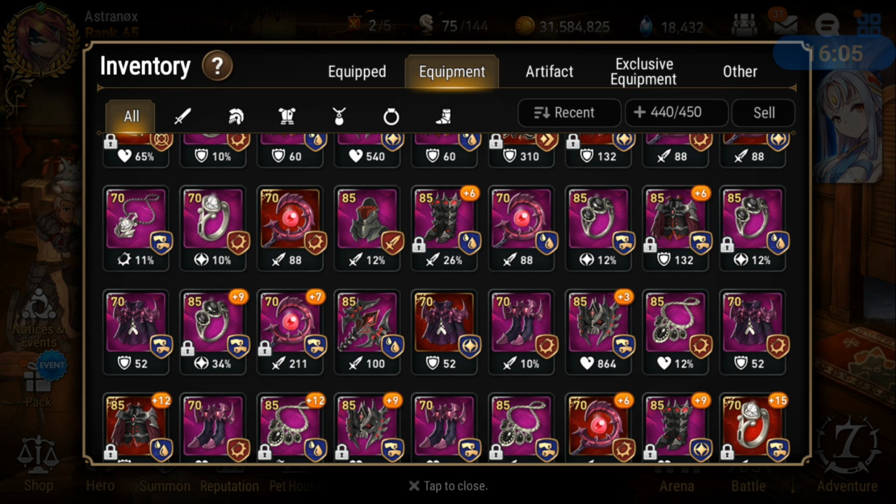If you are spending money in the game, you might be summoning a lot and you don't even need to worry about fodders. You can just 5-star, 6-star your heroes. Life is good. Much easier. So yeah, this guide works for free to play, works for pay to win, or players that spend money.